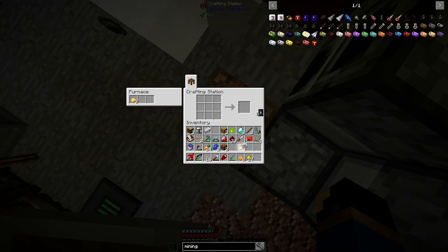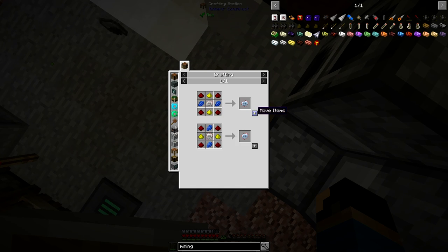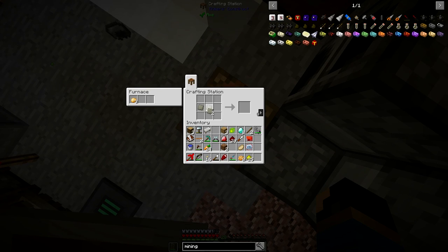Work. Electronic circuit. You better work. You better work, okay? Boom. Okay. Oh, I almost had a heart attack. Okay, sweet. Now, I'm just gonna craft this on my own. How about that, game? Is that okay? Will that kill you?